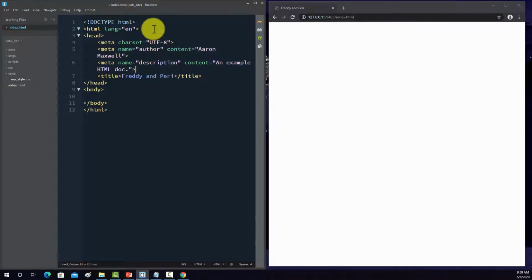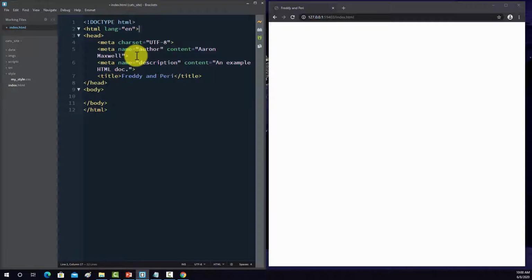So those are some examples. You could also make a tag for an update date or the date it was first created, or a copyright or something. Okay, what else to discuss before we actually start adding content? Also in the HTML main tag here, we have lang equals EN, so it's telling you that the page is in English. Alright, so that's basically the raw structure of the page.